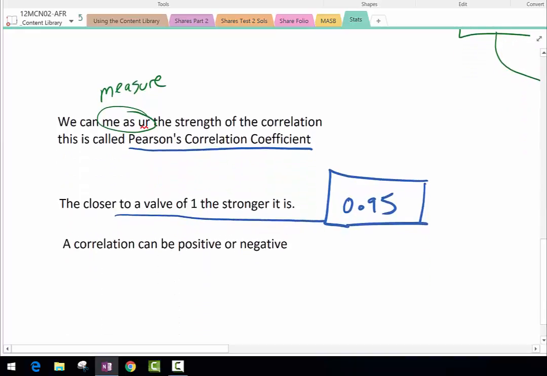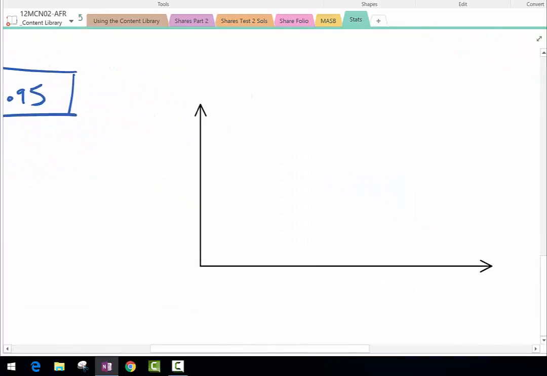It can be positive or negative. Let's talk about what positive or negative correlation could be like. Positive correlation could be like our oven with the time, which is our independent variable across here, and the temp. If we did that one and we graphed it, we could end up with a graph if we had a lot of data.